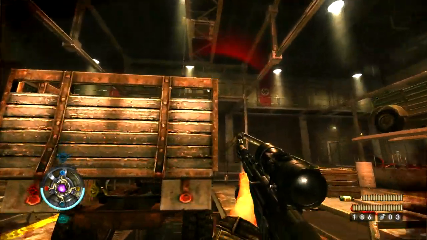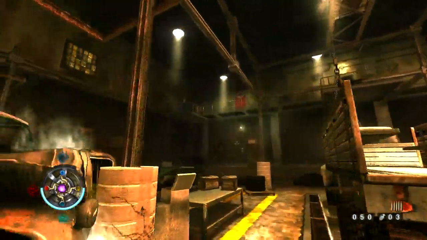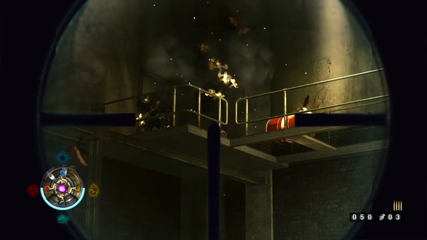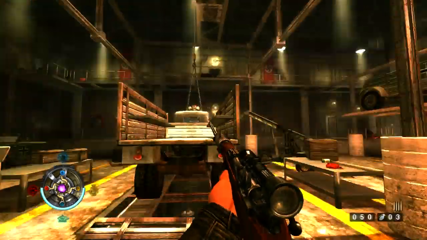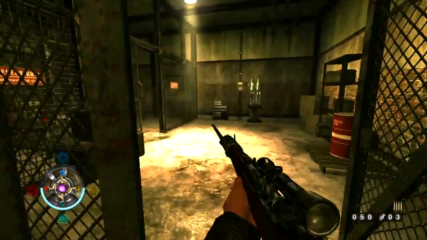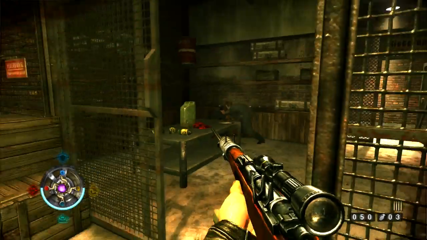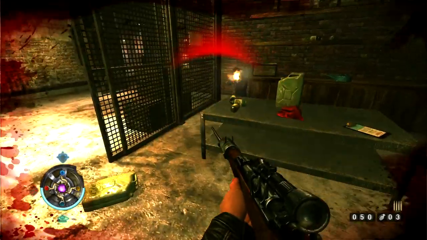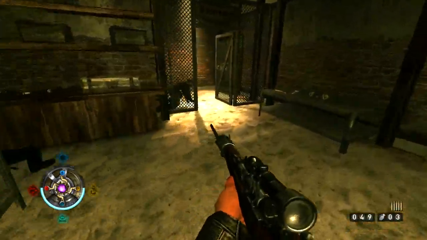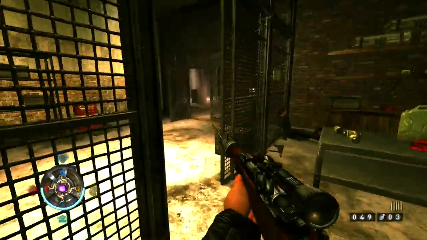This is the start of the airfield mission, which is a multi-stage mission consisting of several levels. That was pretty gruesome. And it's the final section of the game. Now, the Nazis here are actually in Air Force uniforms. He's reloading! Attack! Yes, it's a rather good detail.